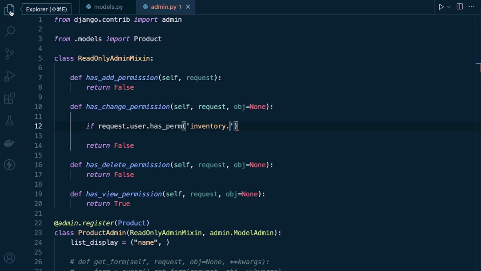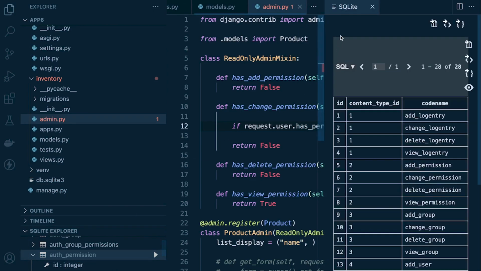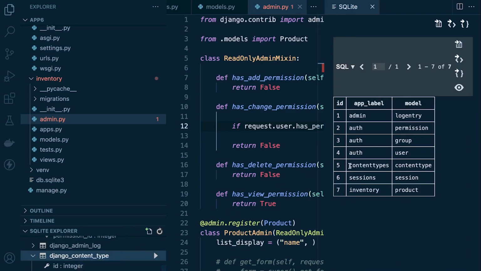So let's go back into our database here, and we can see these permissions. Now we've got the content ID. What's happened here is when we made a new model, you're going to find in the content type that our model, inventory, has been provided an ID. And this is a really powerful aspect of Django, which I don't see anyone talking about, but not to digress. So we can see the ID of this product, and that is handy to identify it.